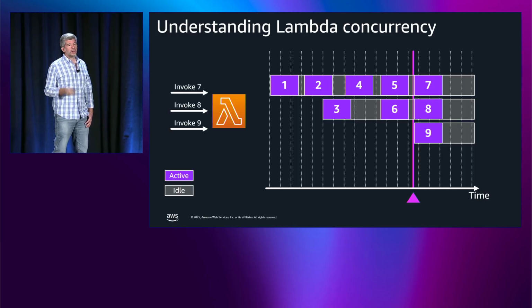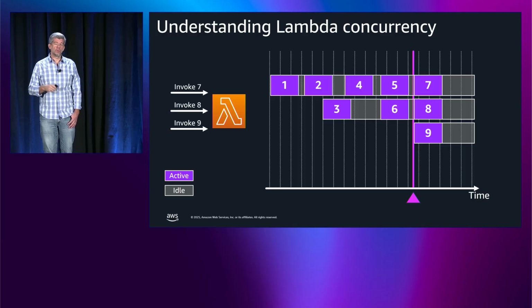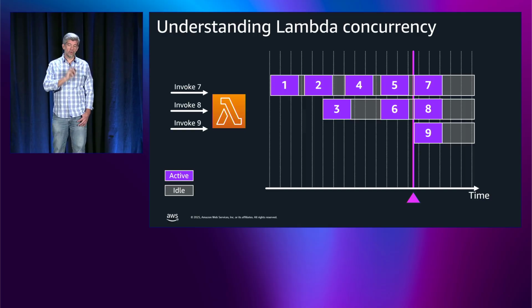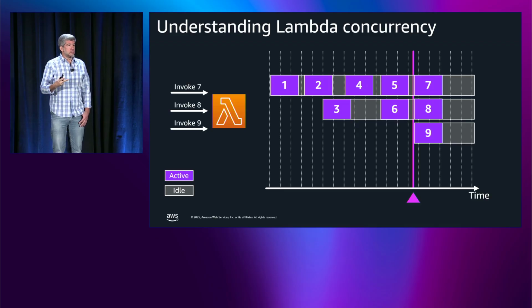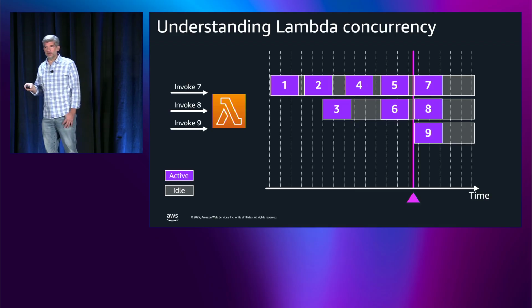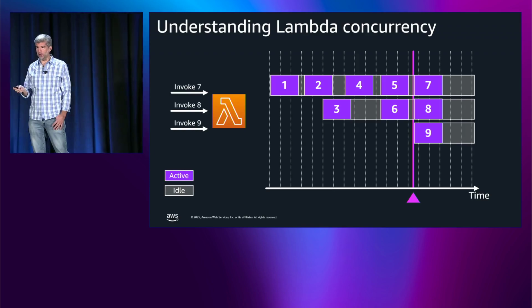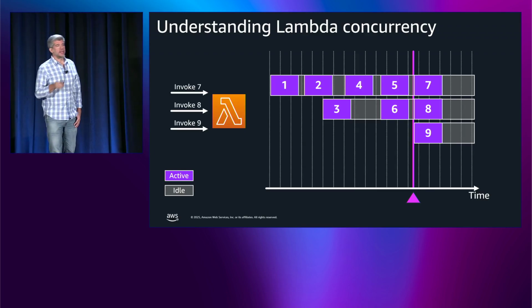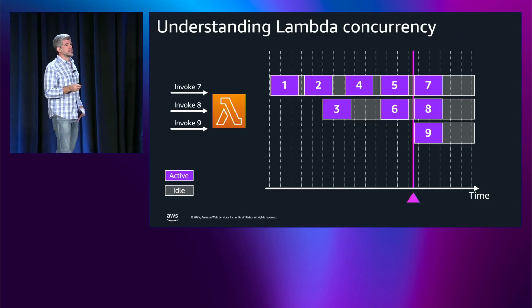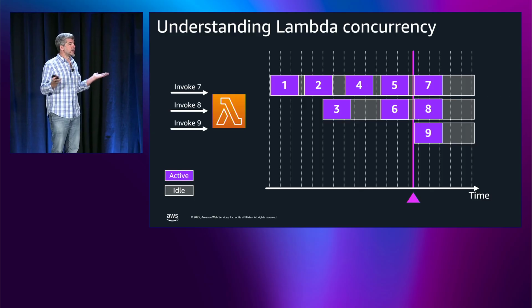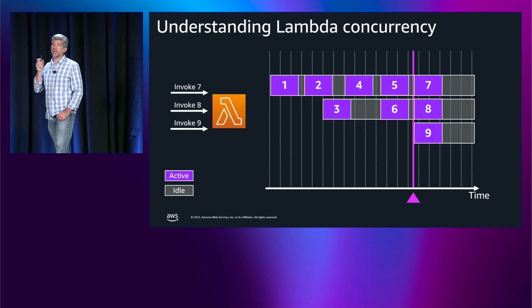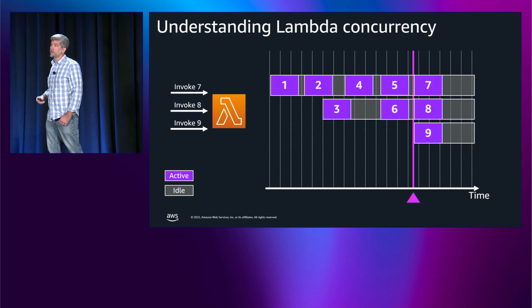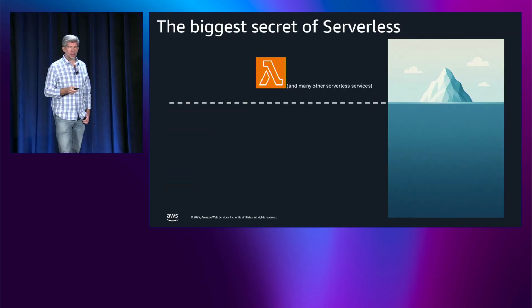Well, a couple things. One, look at those idle bars. We aren't paying for that consumption for those execution environments, even though they're available to us to put additional invocations into. And then two, we didn't have to do anything here. This all happened automatically for us. And the automagical part of that is relevant to the conversation for SaaS, because not only were we lucky enough to have this happen on our behalf, we didn't control what the specific executions went to. And in a multi-tenant environment, that's important.